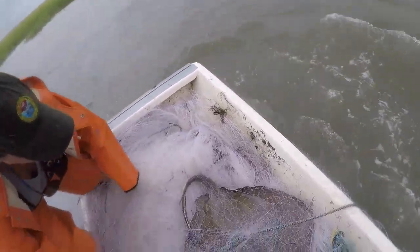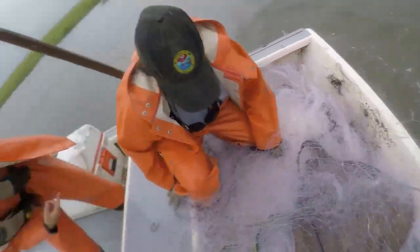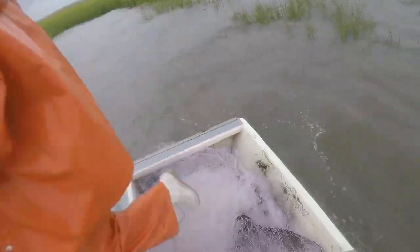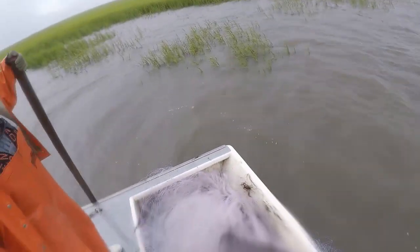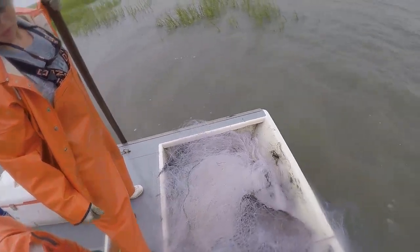Rough tail. Yeah, so we're gonna remove the spine before we... I hate to touch it. Can you hold the pole real quick? Yes. So you don't go anywhere. Don't touch it until we take the spine out, get it out of the net, measure it, and sex it with her. The measuring board I have here. Do I need to worry about keeping him in the water, or is he all right in the air? The gar doesn't matter as much.